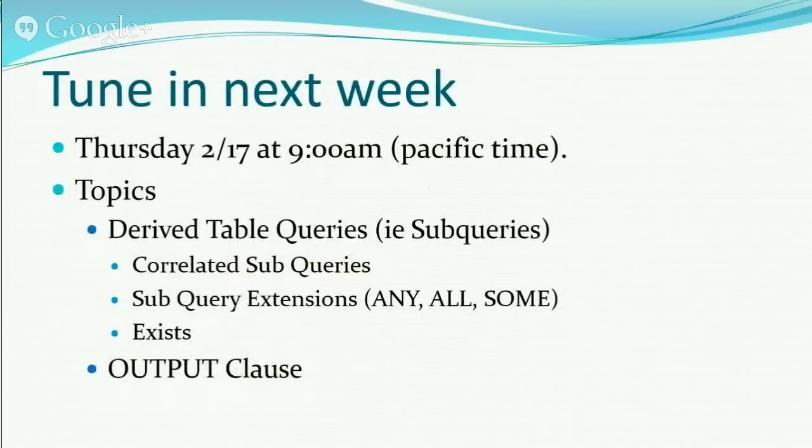We're going to go into derived table queries in way more detail than we did today, looking at correlated subqueries, subquery extensions, ANY, ALL, or SOME, which I bet most people in the room probably haven't heard of. And then we're going to take a look at EXISTS as well as the OUTPUT clause. Quick show of hands, how many people have used the OUTPUT clause in SQL Server? I don't see any hands. It is so cool. I shouldn't get so geeked out like that, but the OUTPUT clause is so cool when you want to get data out of a query that's not actually doing any output, it's doing input. So we'll take a look at that next week.